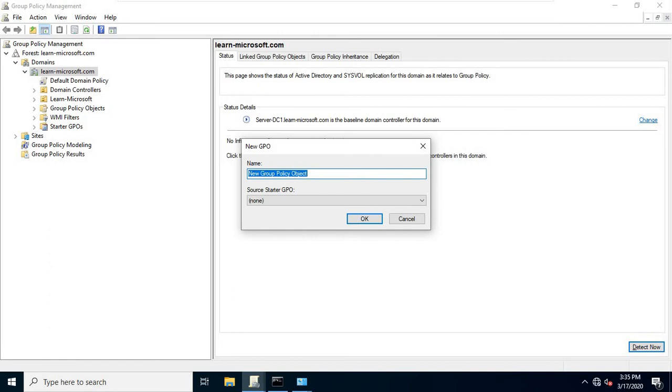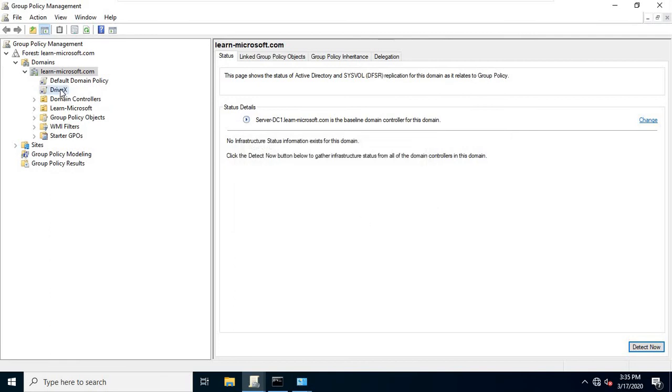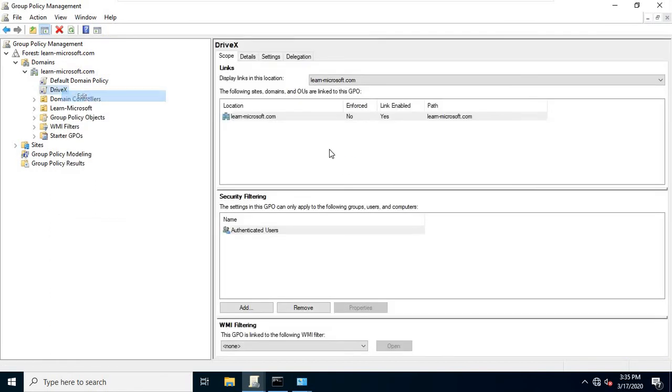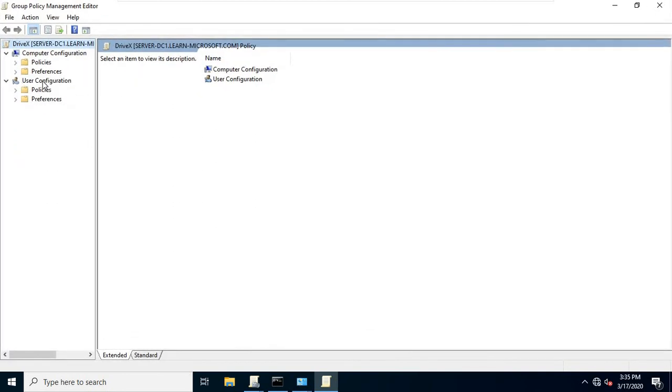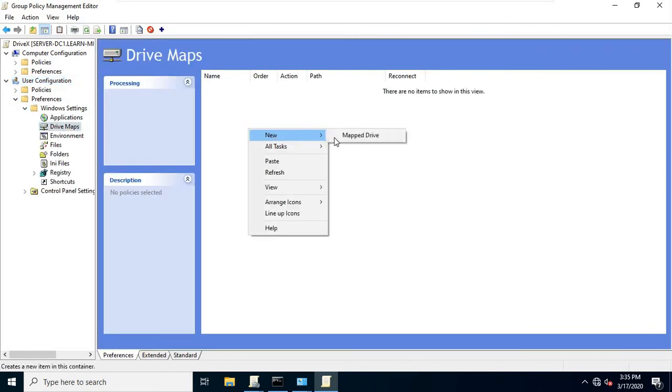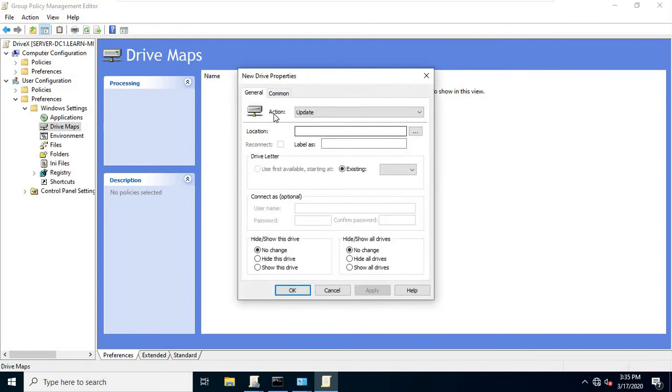Okay, this is my domain, and I will right click, create a group policy in this domain and link it here. I will name it Drive X. Okay, I will edit, and here I will go to user configuration, preferences, Windows settings, drive maps, and I will create a new map drive. Action, create, location.